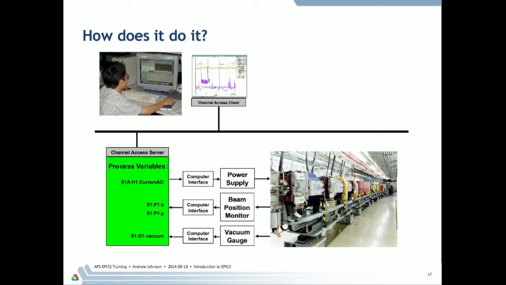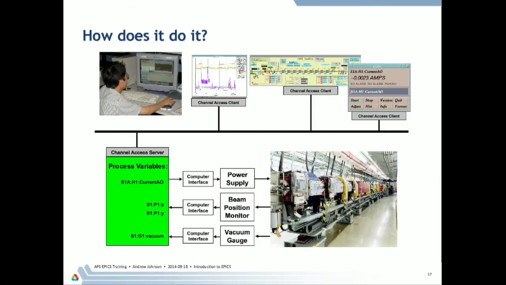In this case, we have, my pointer isn't working, it doesn't come through, okay. So we have a number of named process variables here, one for the power supply, a couple for the beam position monitors, and we've got the vacuum gauge reading and so on. We also have channel access clients up on top, where we can actually access that data, and you can have multiple clients running, connecting to different data items at the same time. And so the clients then talk, using their channel access client library, over the network to the server.